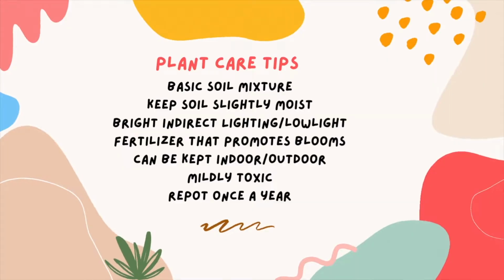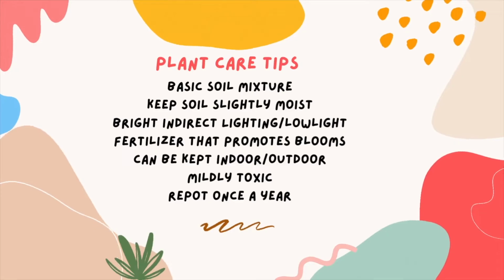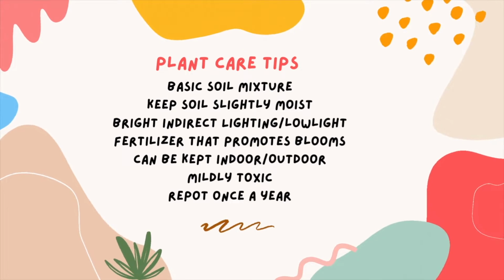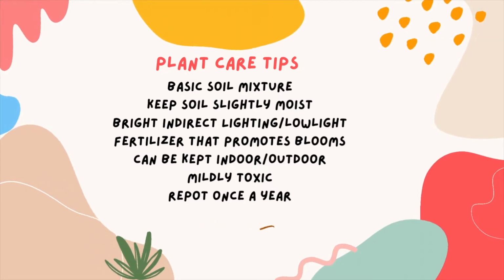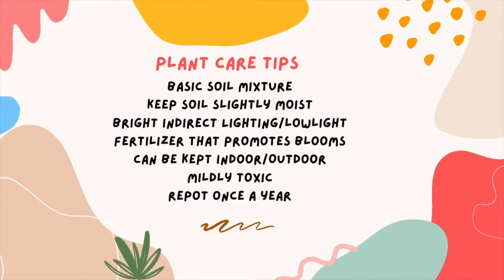Peace lilies are not heavy feeders, so fertilize occasionally depending on what you're using. Me personally, I use Alaska fish fertilizer, and I've never had an issue with burning my plants. The peace lily particularly likes phosphorus instead of nitrogen. So if you're going to fertilize it, be mindful. Try to find a fertilizer that specializes in blooms. But other than that, you should be good.